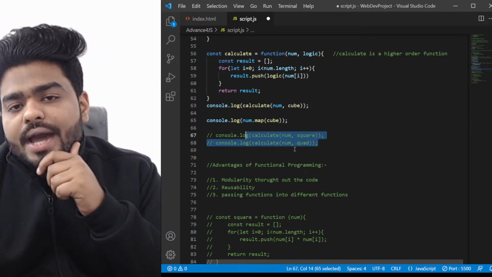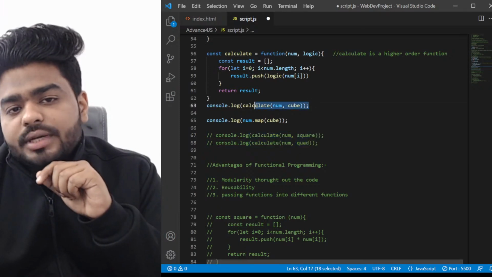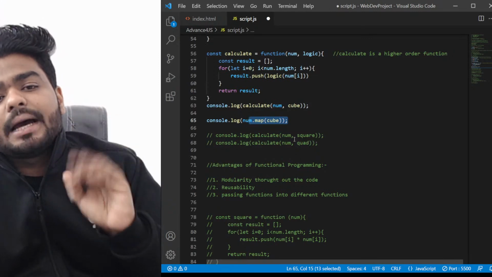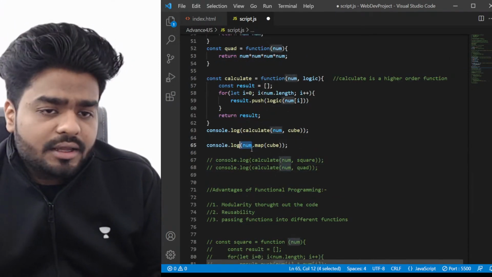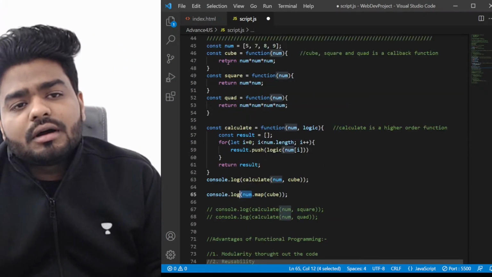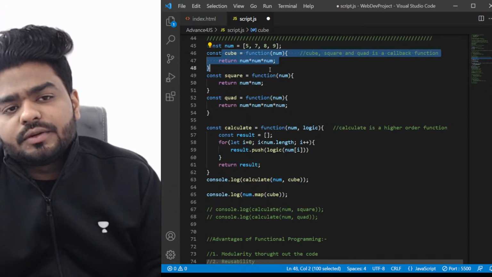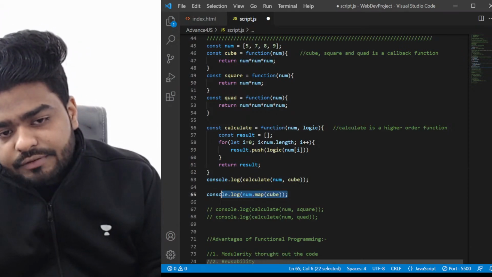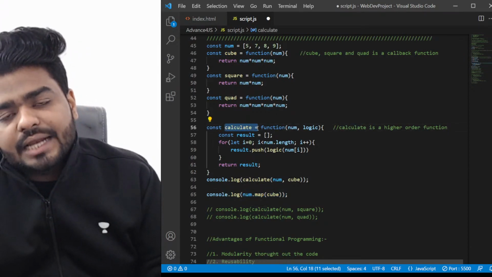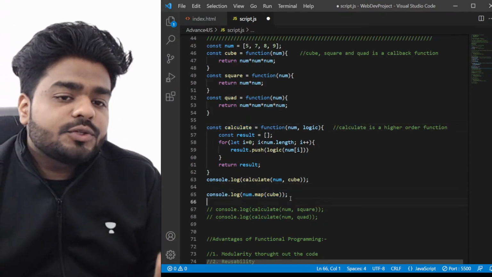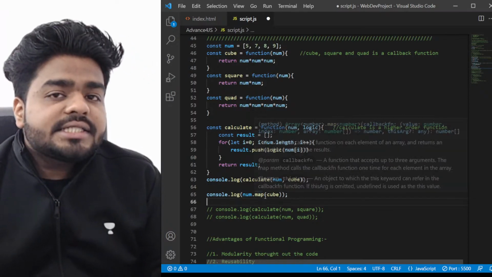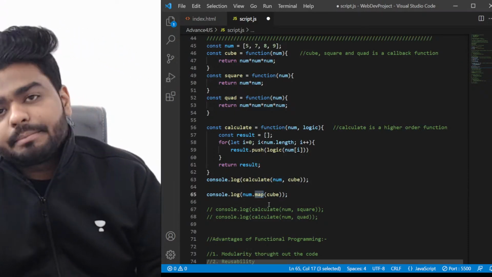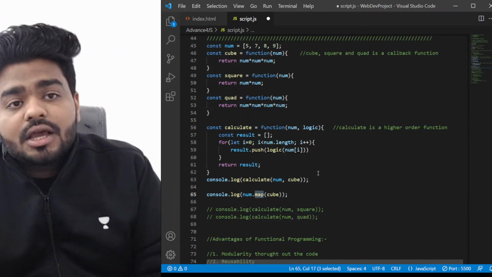So you will not get the square and quad results, you will only get the cube result. But I've added something more in the console: num.map cube. Now num, we know, is an array. Cube, we know, is a function written here, which is also acting as a callback function, right? But in this line, I've never used calculate. Instead of calculate, I am using map. What is this map? Let's understand first the answer of this.